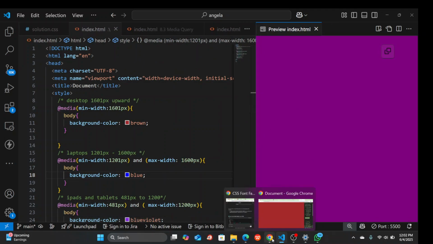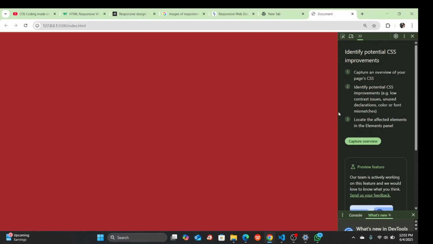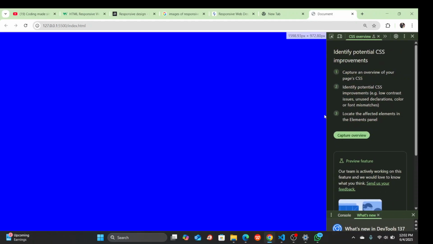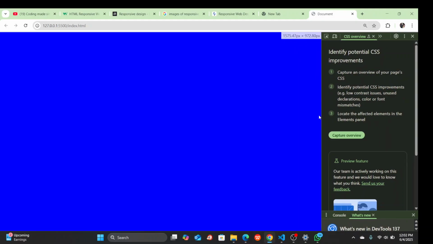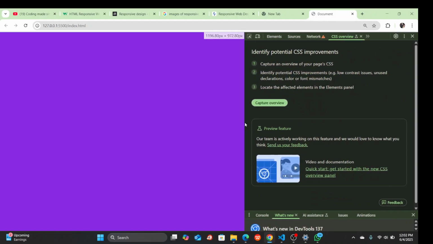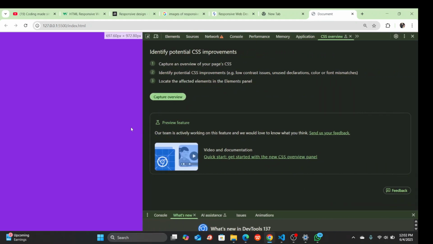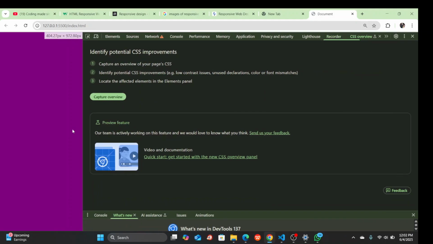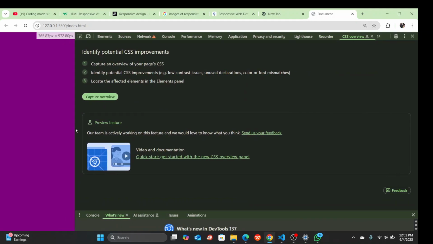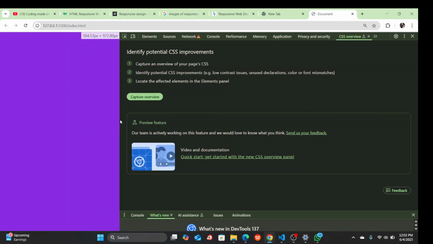Okay, let's go back. 1200 mark. Good. It has come back now. It's working properly. So maybe I didn't spell the background color properly. That's why. So it's working properly. So you can see we've created a responsive website just making use of media query.